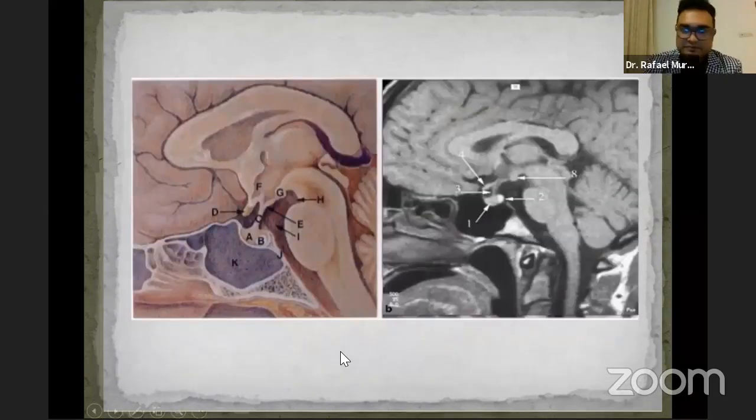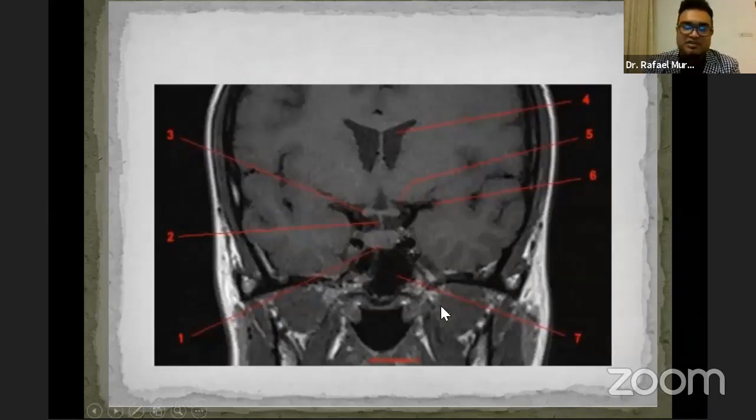Next slide, please, sir. Here we can see a sagittal T1 weighted image, and we can see the anterior pituitary, the posterior pituitary, the pituitary stalk, the mammillary body, the pons, and I think everyone knows already, and the pons bears the cerebellum and the cerebral matrix. This is another plane, which we call the coronal plane, and a very nice example of pituitary stalk and pituitary gland. And here we can see the T1 weighted image as the CSF is hypointense. This is sphenoid sinus, sir.